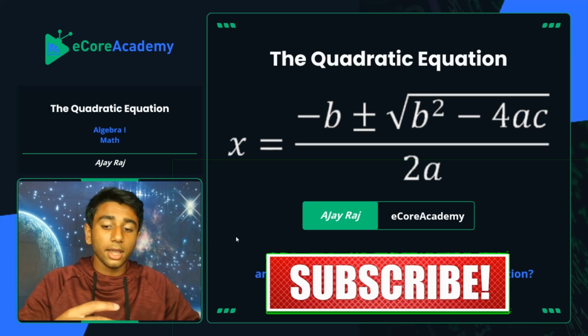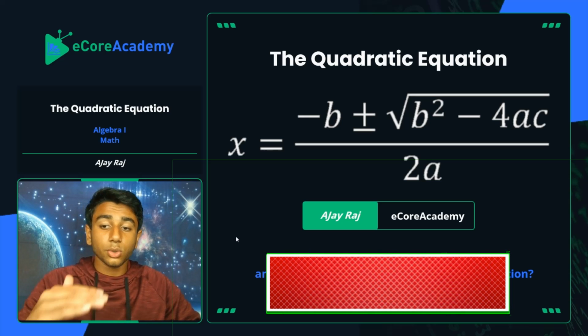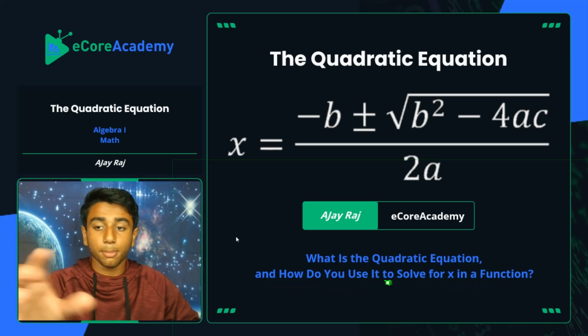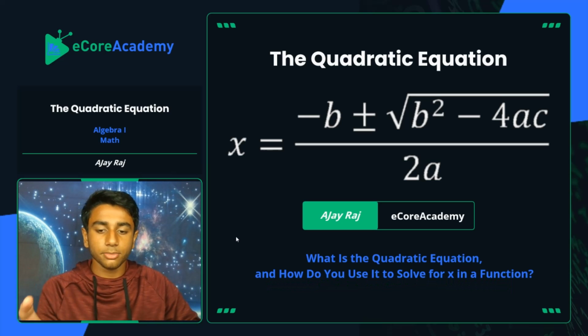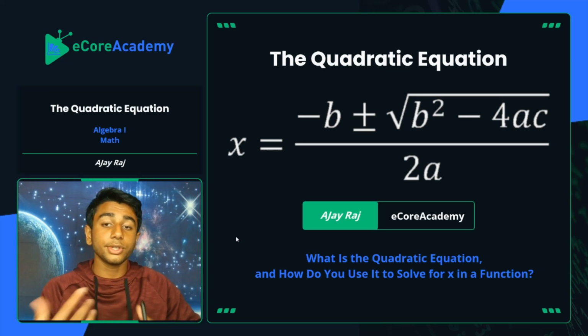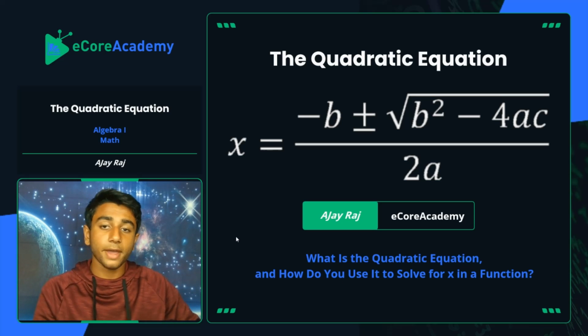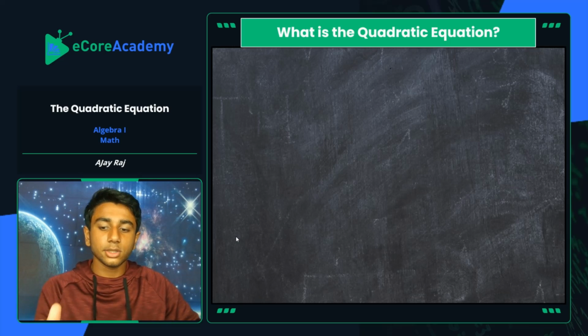So as I was saying, we're going to take a look at what exactly this equation is. What are these different variables like b, a, c? Why are we squaring things? Why are we square rooting things? I'm going to break this down for you, where it really comes from, and explain how we can use it to solve for x in a function when you're solving for the zeros of a function in standard form. Just like we did with completing the square or factoring, we're going to do the same thing to solve for x. So what exactly is the quadratic equation?